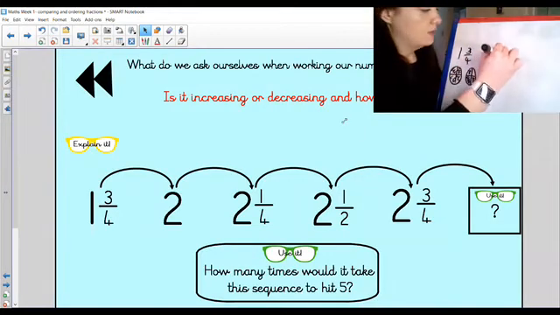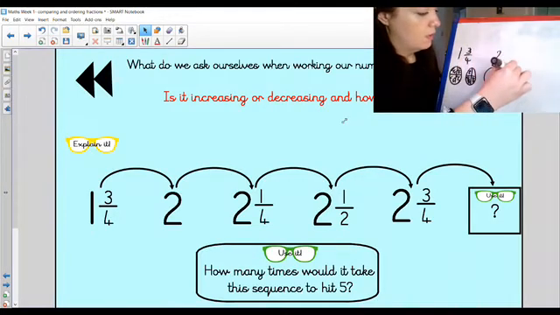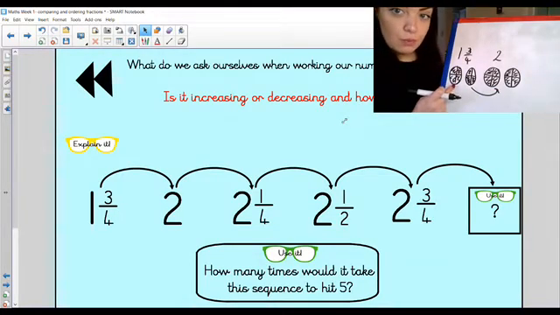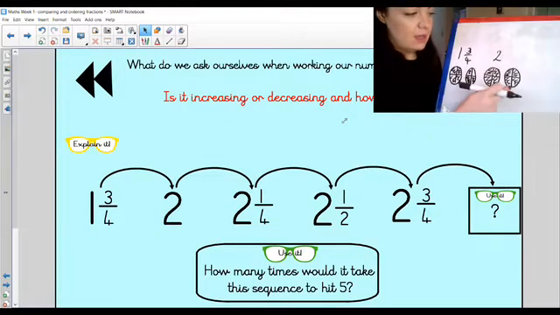Okay. Next one then is 2. Now I'm going to assume that they are going to have the same denominator. So what has happened here to get me to there? There's my 1 3/4. Here's my 2. I know that it's increased. This one stayed the same, but this one has changed. What's happened?